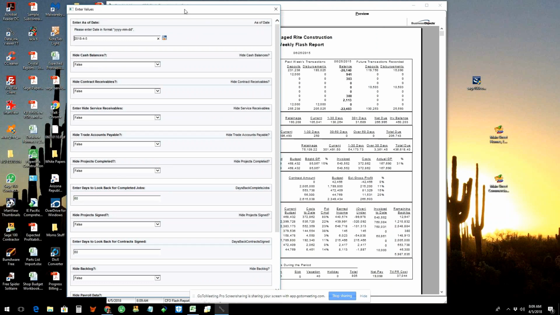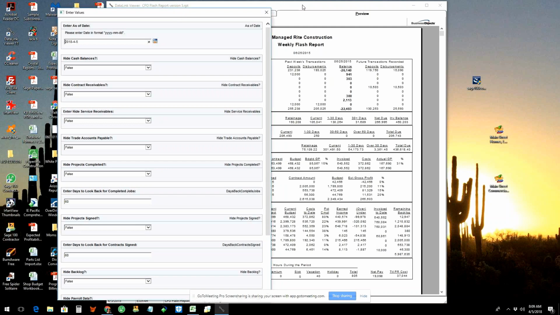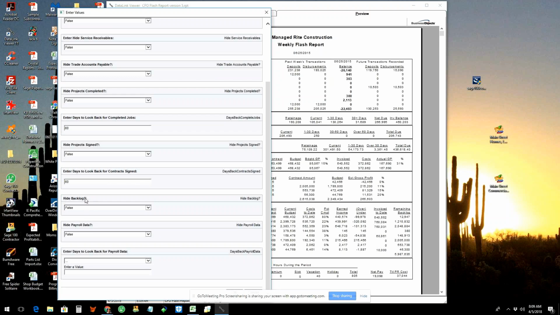And because the projects completed data has a time frame to it, we can control the number of days that we look back for completed jobs. Hiding the project signed data and the number of days we can look back on those. Do we want to hide the backlog data, which includes the over-under billing information?